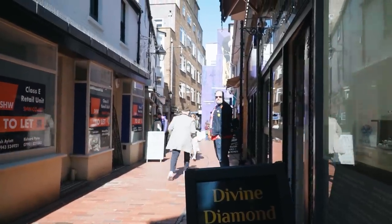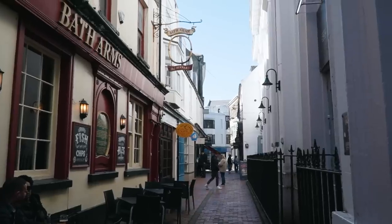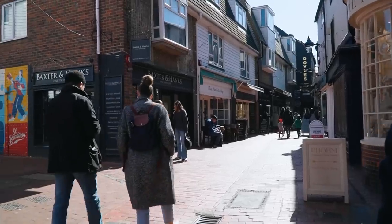We've been wandering the Lanes, which are these little narrow pedestrian streets full of eclectic shops and eateries, and I just love it. There are so many local establishments and just cool finds. Brighton has a good vibe and I think the Lanes is part of it. It almost reminds me of Diagon Alley — well, maybe less shambly than the Shambles. The Shambles in York is a very small strip of street whereas the Lanes are all interconnecting and intertwined. It's really cool — as cool as the Shambles at least.